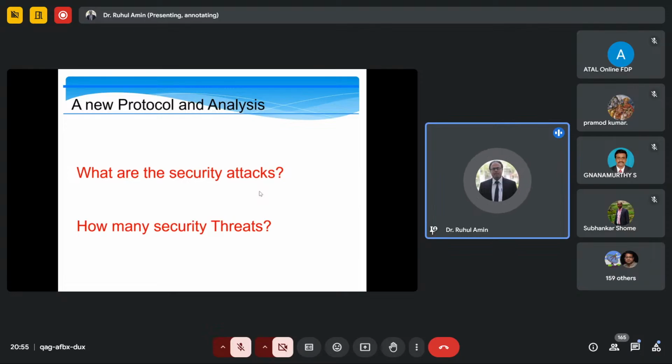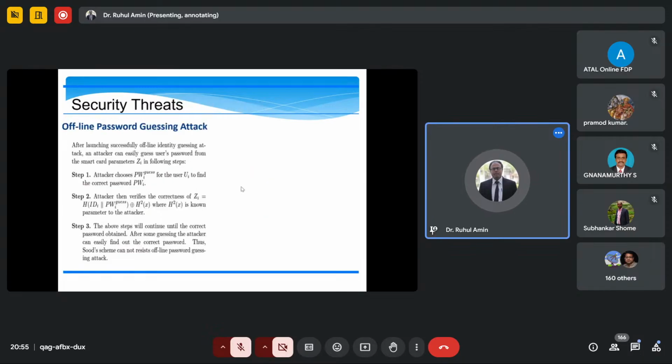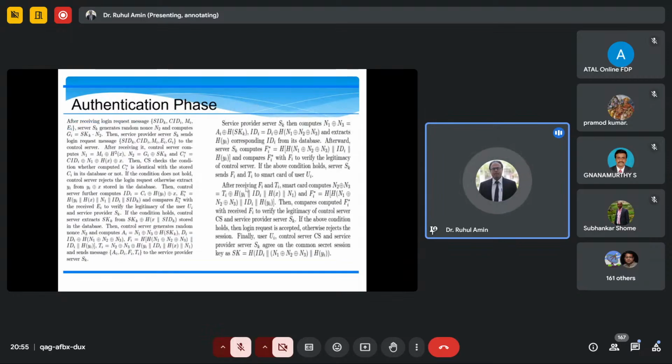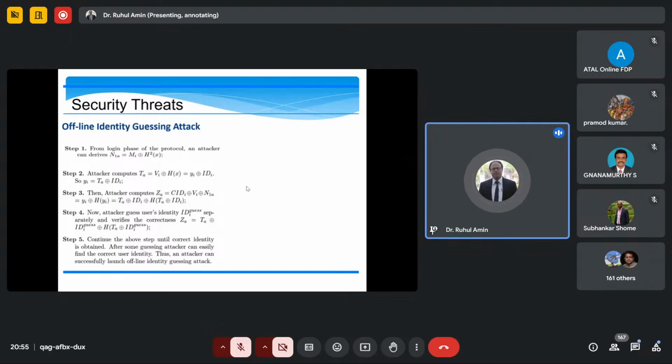Okay, so this is basically the analysis from my side, but I want to conclude the session with one thing: whatever the security attacks I have discussed, based on this protocol also. Very frankly, I'm telling you, understanding the protocol is not an easy job, especially within this time frame. Okay, it will take much time to understand it. So if you are going through it, and if you have some kind of motivation and intention to design protocols against this kind of security attacks, right?